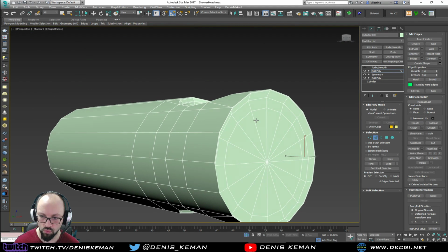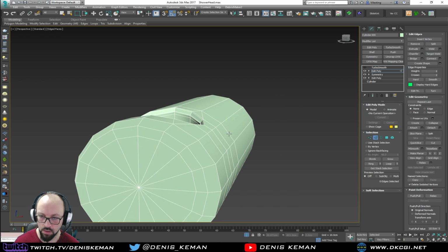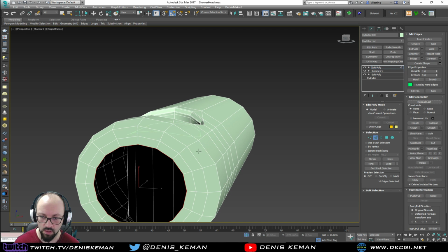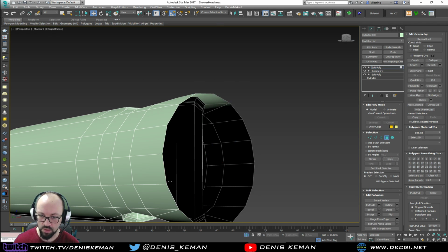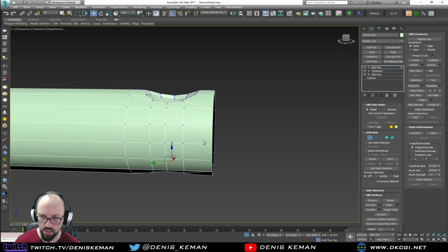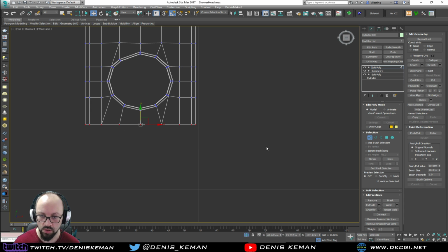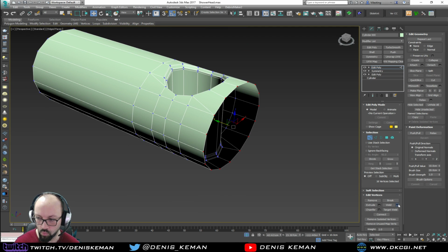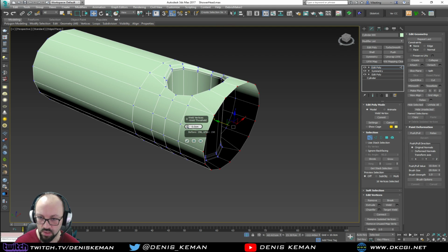Okay, something is not right. Oh yeah, something is definitely wrong here, because see right there, this tells me that there is a flyaway vertex somewhere here. All right, so when you're doing cutting and you're finished with everything, just get over at the edge and go weld with a very small amount. Okay, so it's not a welding issue. What the hell is going on then?